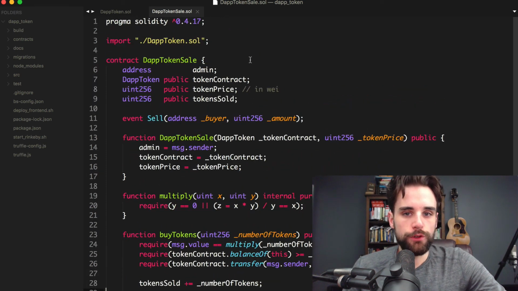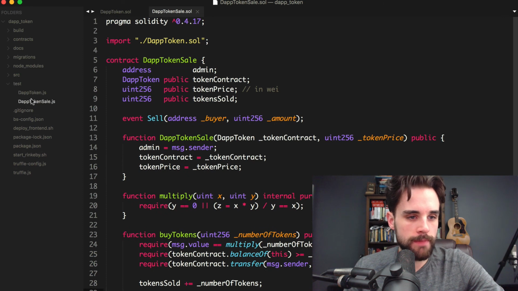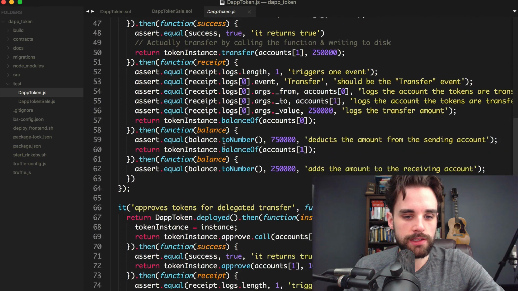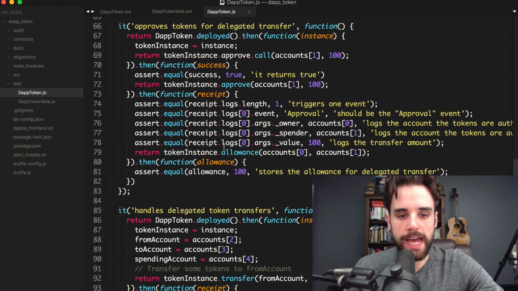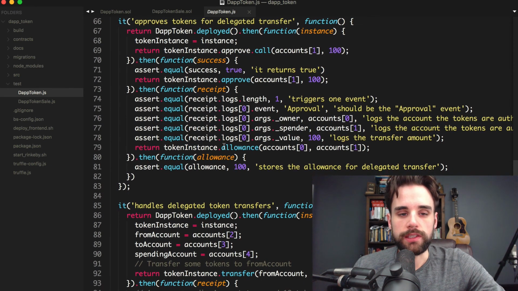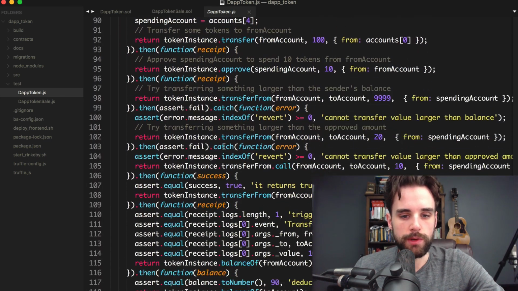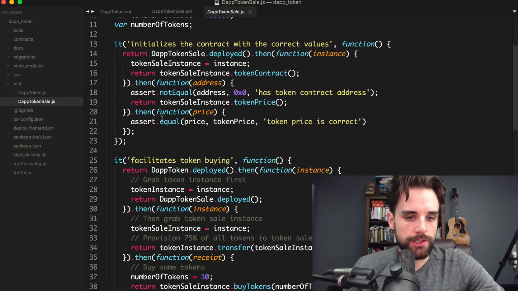Like I said, this is a full application. I'm using the Truffle framework to build these smart contracts and test them, and also build the client-side applications. You can see I've got some tests for these tokens in here. These look a lot like the tests that we wrote in the decentralized application tutorial, the voting Dapp. If you haven't seen that, you can check it out in the description below. That's a 2-hour tutorial that walks you through building a decentralized application where we write tests against smart contracts, things like that. So that's the test for the token, and the test for the token sale.